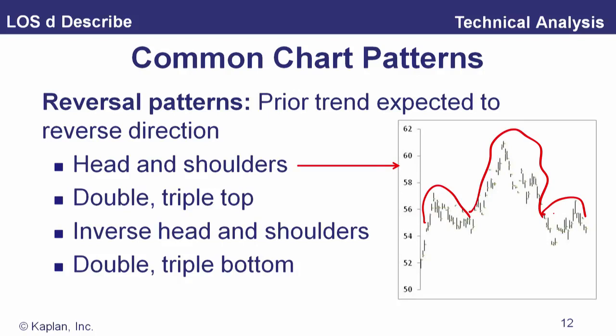Double, triple top, that usually means the end of an uptrend. Or a double, triple bottom means maybe this has bottomed out and it's time to buy. An inverse head and shoulders would be this upside down, and the head and shoulders indicates it's about to fall off this shoulder and go down here, I think is the usual interpretation. If we had an inverse head and shoulders, that would indicate it's about to break out to the upside.